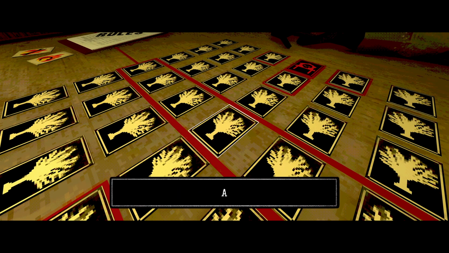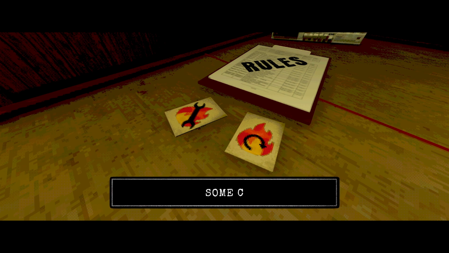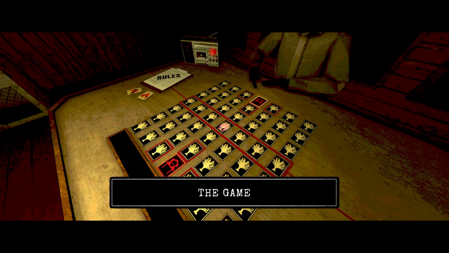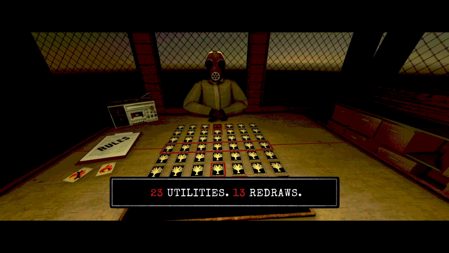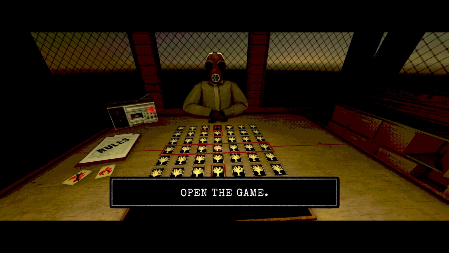A forest fire starts here, and spreads with each flipped card. Choose where it spreads each turn, but only on your side of the field. Some cards may trigger events, such as taking another turn, or delivering a random utility. When either tower card is flipped, the game is over. And one of us will burn. Protect your tower, and you earn your freedom. 23 utilities, 13 redraws, don't forget. Now, open the game.